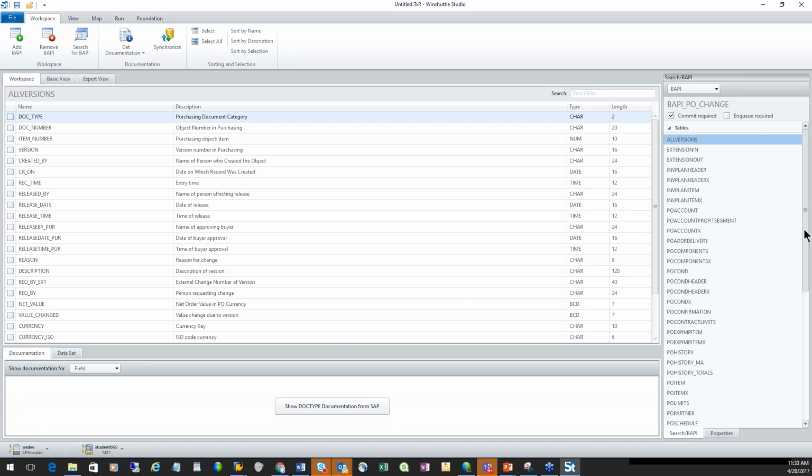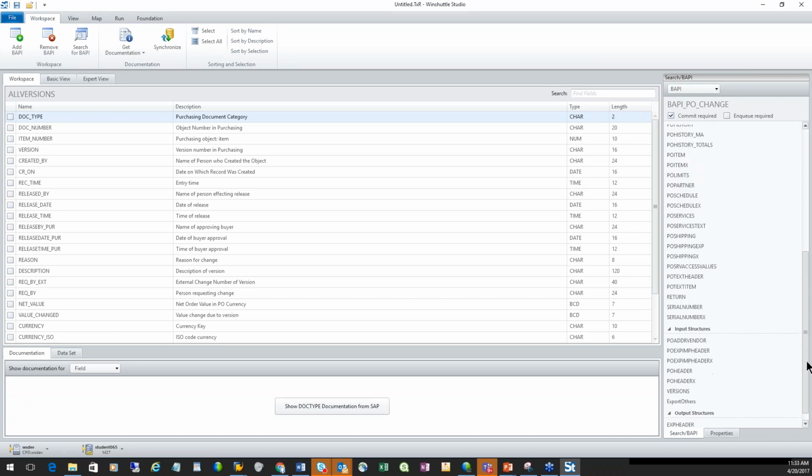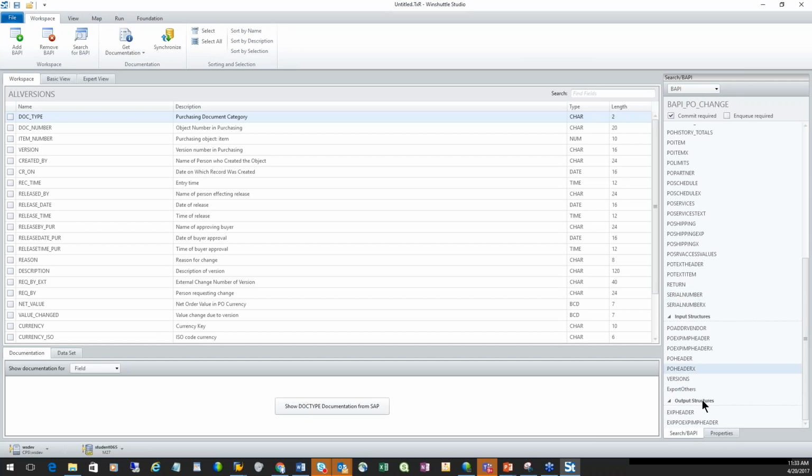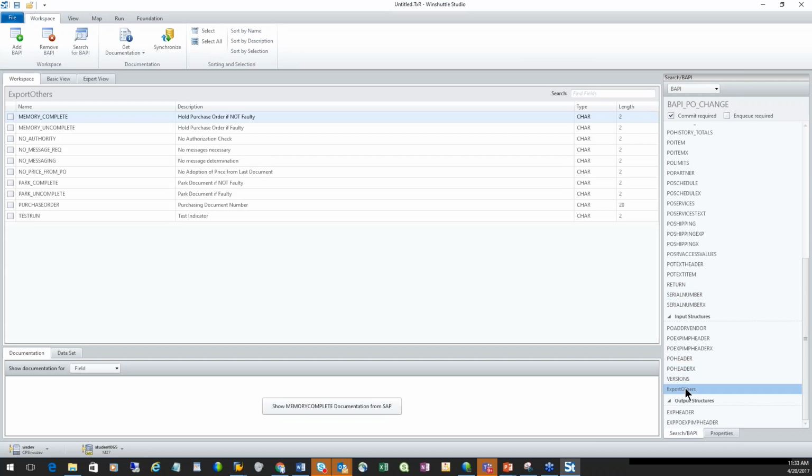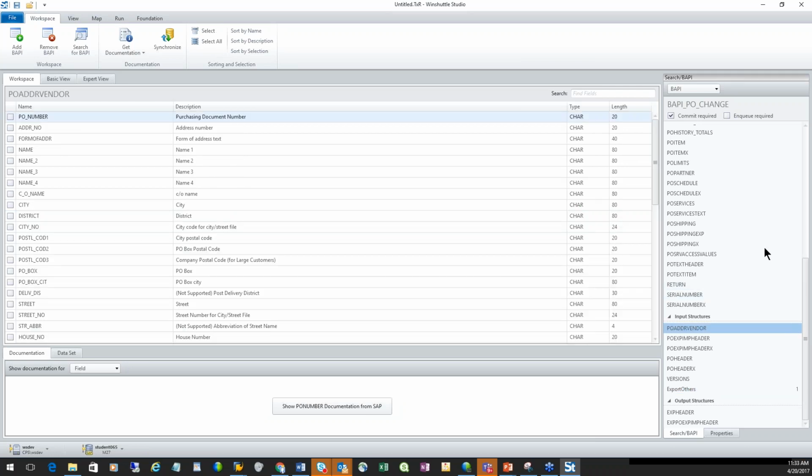Okay, I've been through this before. The first time I went through it, it took me a while to find exactly what I needed to set. Input structures, export to others. I would have never known that was for the purchase order. So I had to go through and just look at the different tables, and it took a while to do that. But once you find it, you've got it, and you won't have to worry about that again. So pretty much this is my header here, the purchase document number. Next thing we want to go to is PO address delivery, and that's the only thing I care about changing at this point.